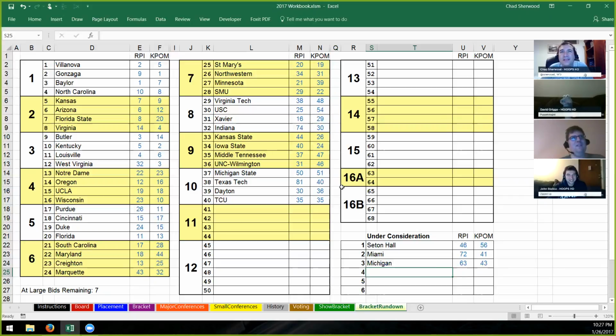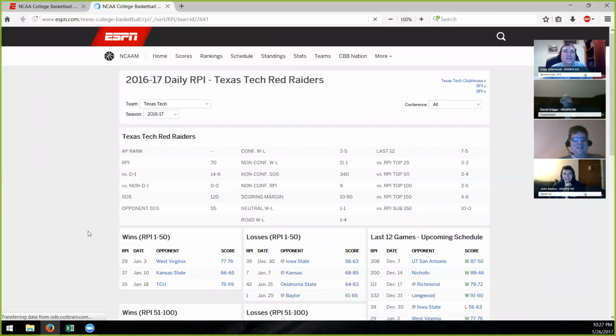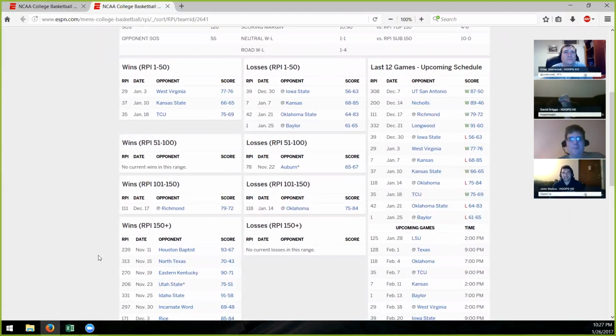David, do you want to defend Texas Tech and TCU? Well, yeah, let's pull up the Texas Tech profile. Here it is. RPI is actually updated now to 70, so that other screen was a little bit off. Yeah, I mean, we have K-State in the field, West Virginia. I know that they won all those games at home, but at least they beat somebody at some point. Richmond, not the best team, but a respectable road win. And you're really not holding your nose a whole lot. I know that Oklahoma's way down in the standings, but they've had their moments, and it's not the easiest place to win. So there aren't really any anchors on this profile, and I think the top of it is better than what the top of Michigan's is.